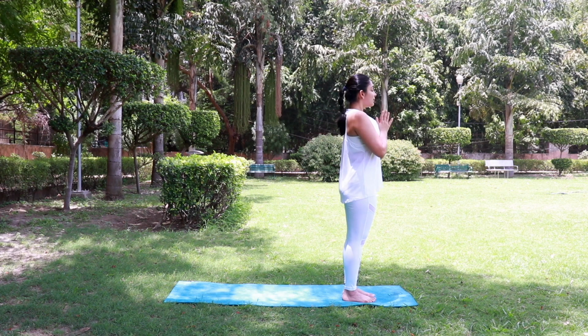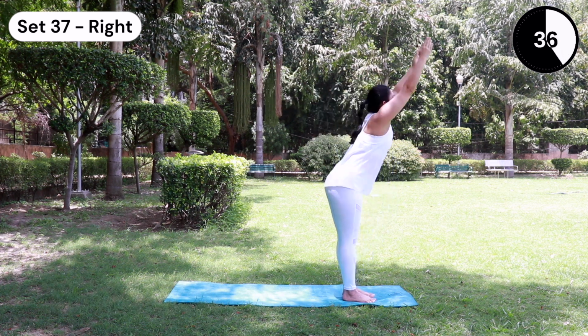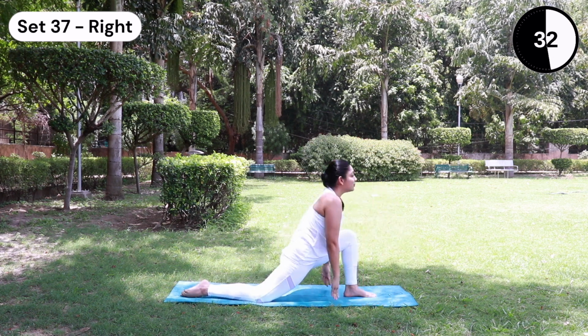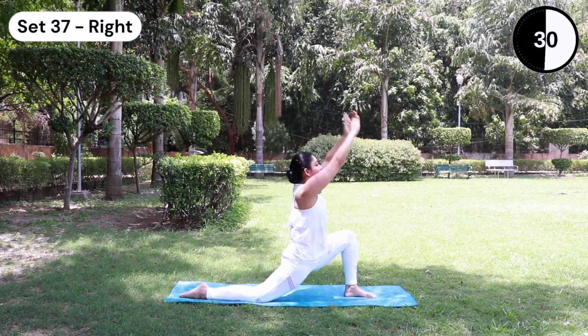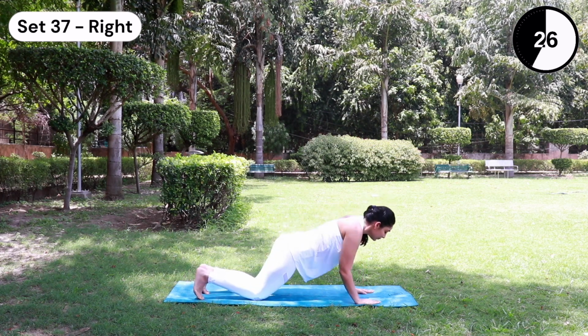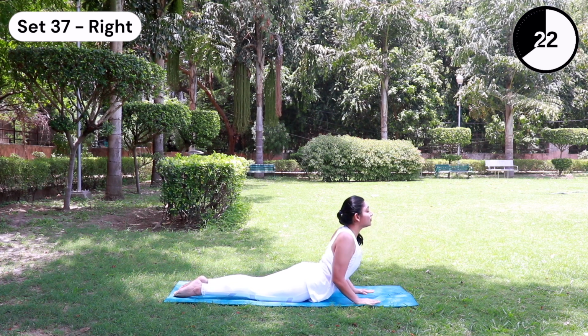Round 37. Inhale, extend both the arms up, stretching back. Exhale, fold forward. Inhale, step the right foot back. Retaining the breath, step the left foot back. Exhale, drop to knees, chest and chin. Inhale, slide forward to cobra pose.